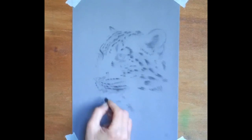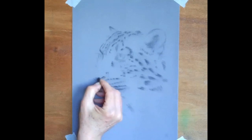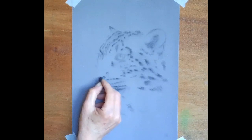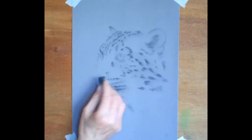We'll do the nose before we move down, so let's put the nostril shape in first. The hardest part, in other words, the most solid part, not the most difficult, the solid part of the nostril is at the top there, and it fades out into the cheek underneath. So that's where you draw your line at the top part. Let it fade out underneath.